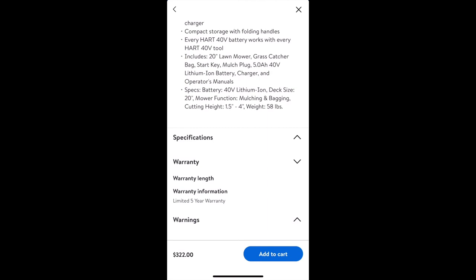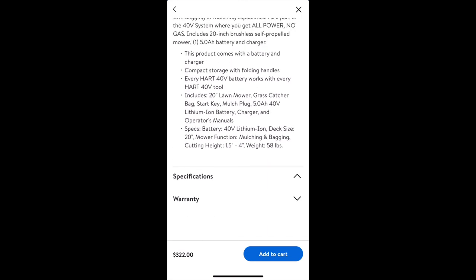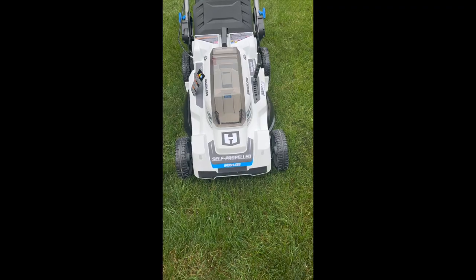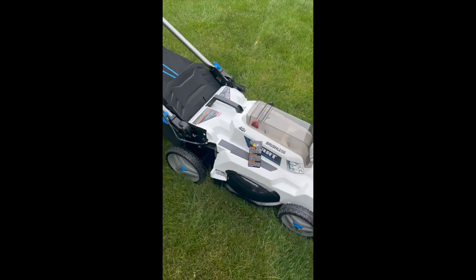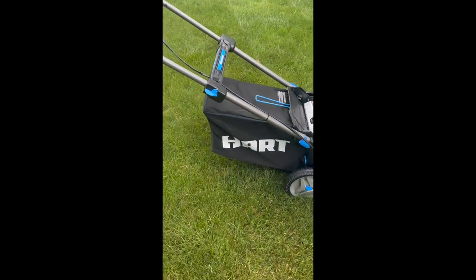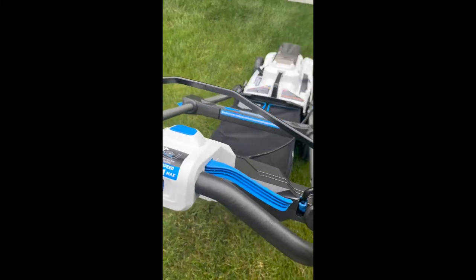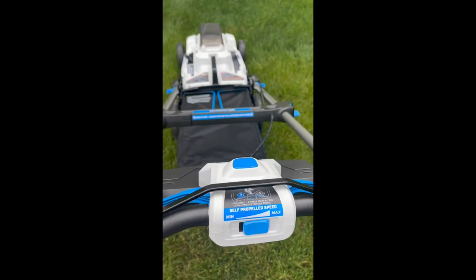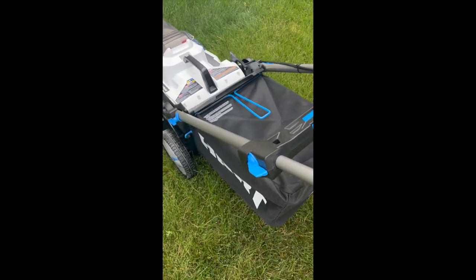It's really lightweight, which makes it easy to maneuver, but the lightweight also comes with some disadvantages. I have a very bumpy yard with maple trees and roots at the surface, so the mower bounces around quite a bit. Here's the overall look and usage of the mower. On the handle you have your blue start button, your blade engagement, and the blue handle for the self-propelled function.